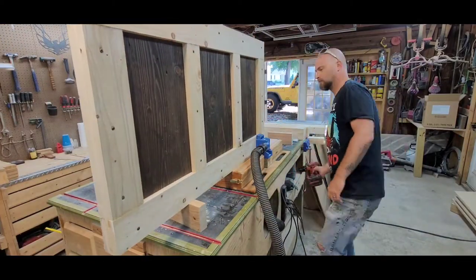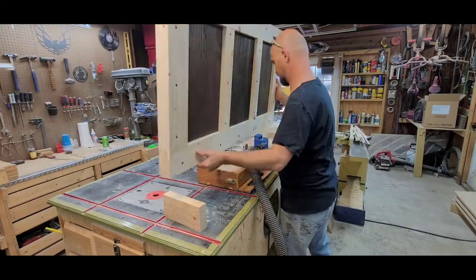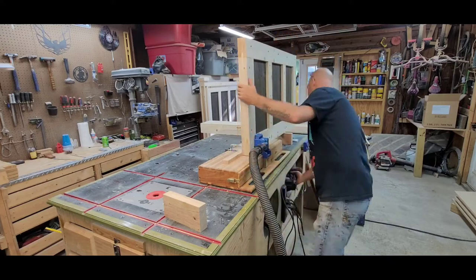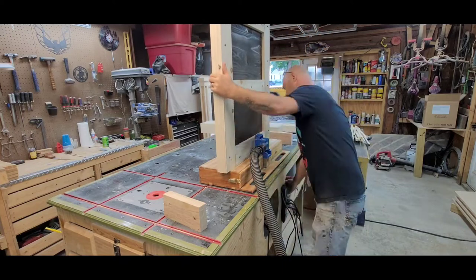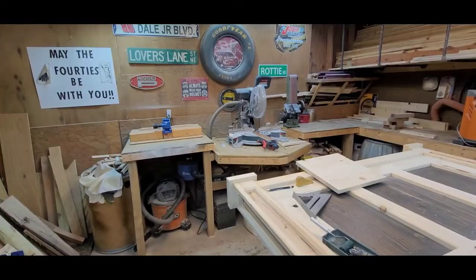Here I'm putting the pocket holes in. This actually holds this inner frame to the outer frame. And I don't know if y'all's pocket hole jig can do this, but that's a 36 inch panel. And I done the same thing with the headboard panel. So you might want to look into this.